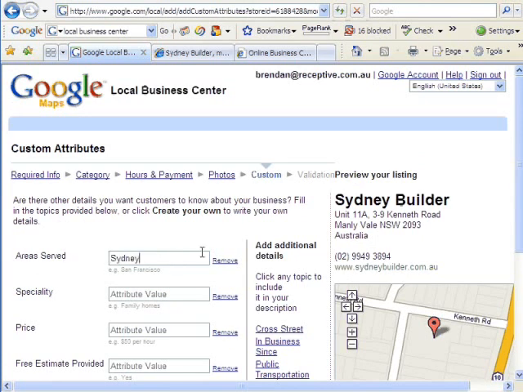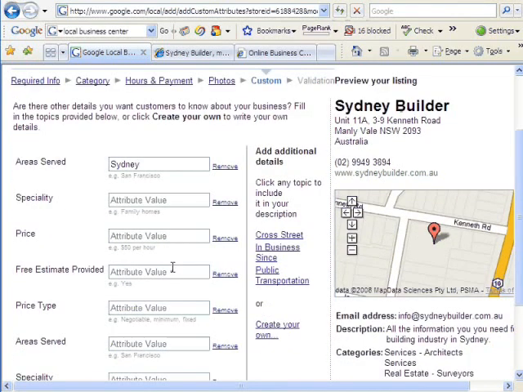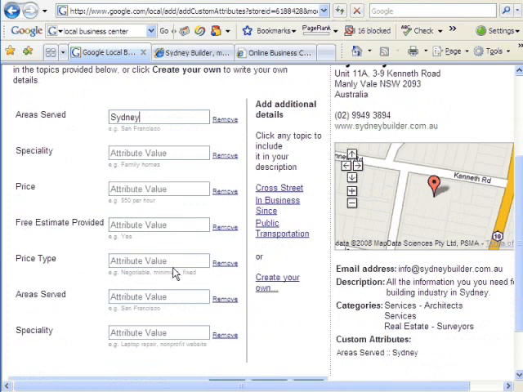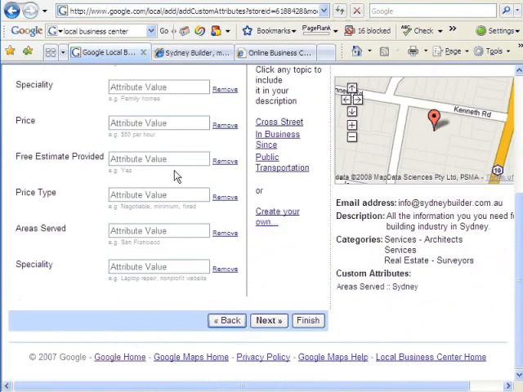You can add more details if you want. The more details, the better, essentially, because people might be looking for one of these details, and Google will show your listing if you match any of the patterns, any of the searches that people do.